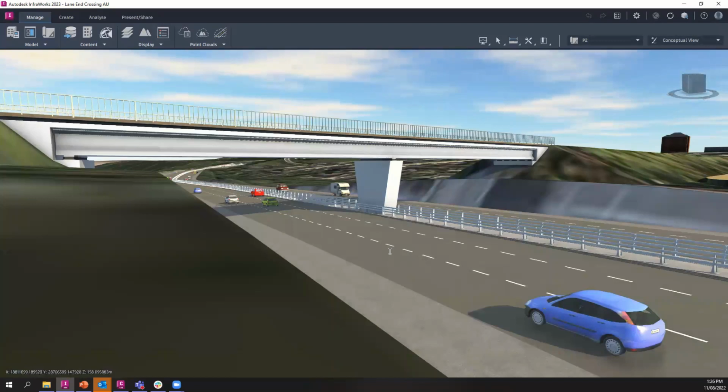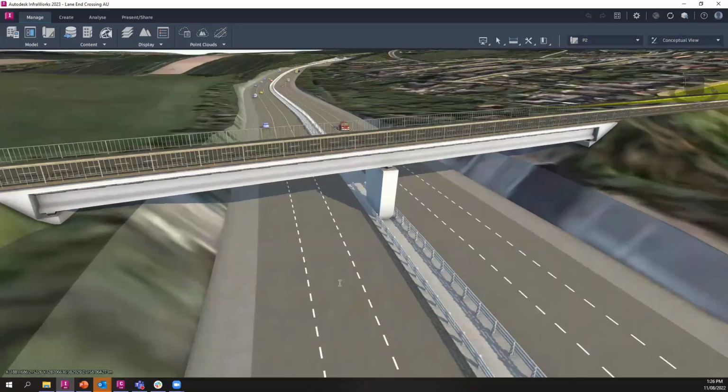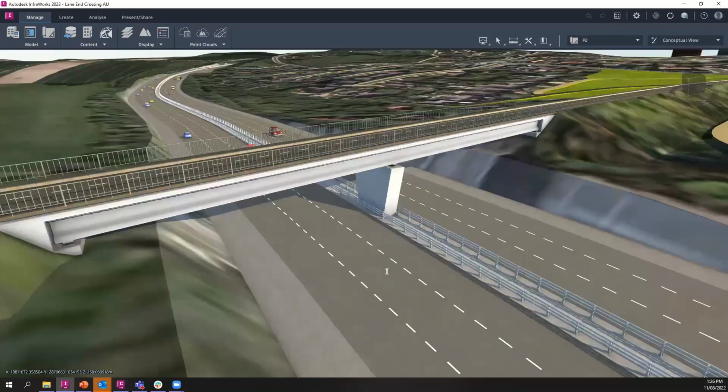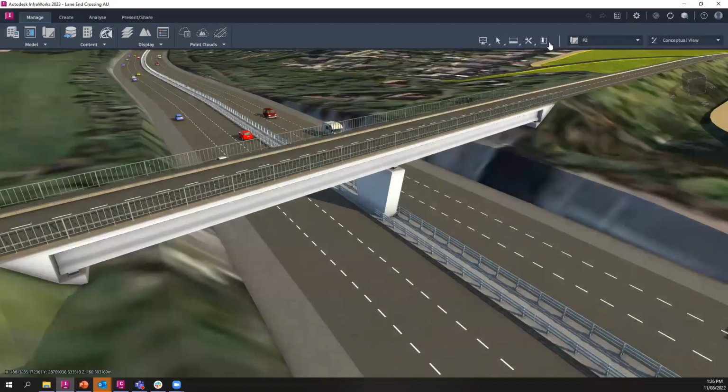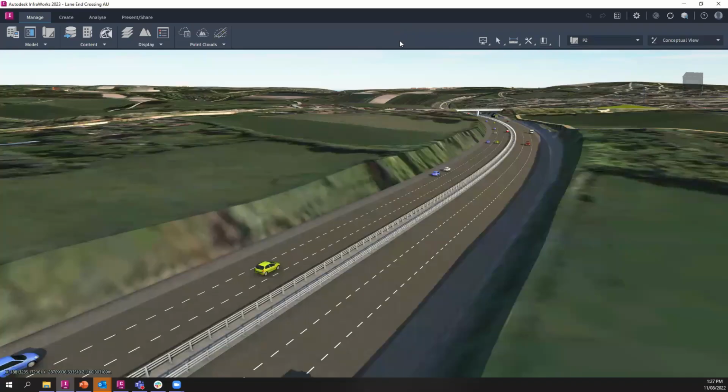So here is an example of a bridge that we will try to create today. As you can see, there's a fair amount of detail that you can achieve in here. So I'm just going to go to the project area where we will start to build our bridge. So we just want to lay it around here.